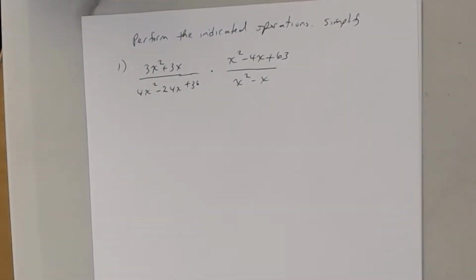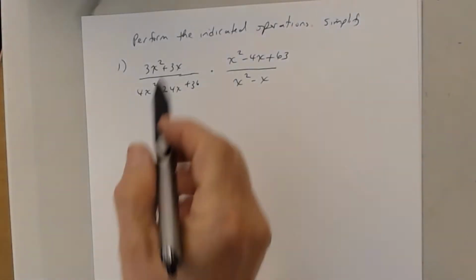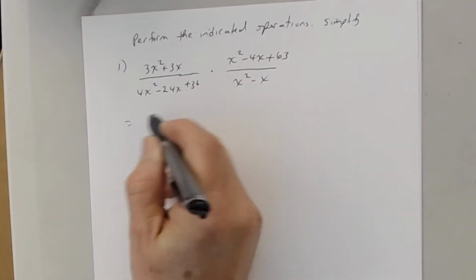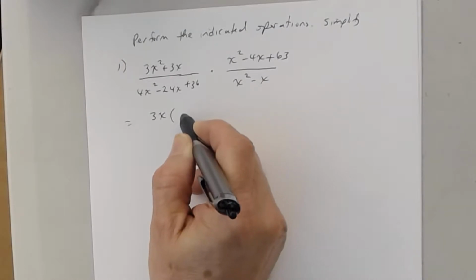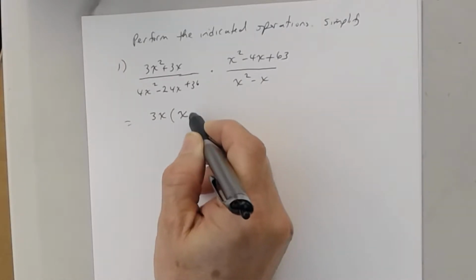So when you're multiplying rational expressions, what's the first thing you need to do? Factor. Okay, notice that only a couple of people were able to tell me that. So you're going to factor. So how do you factor that first numerator? Factor out of 3x, so the GCF is 3x. I get 3x times what? X plus 1?